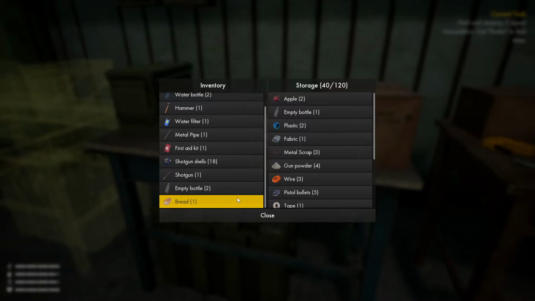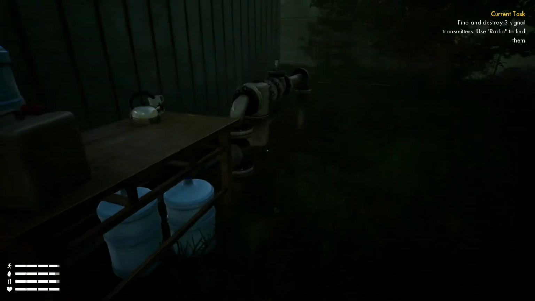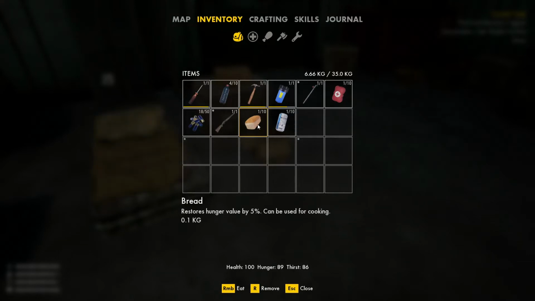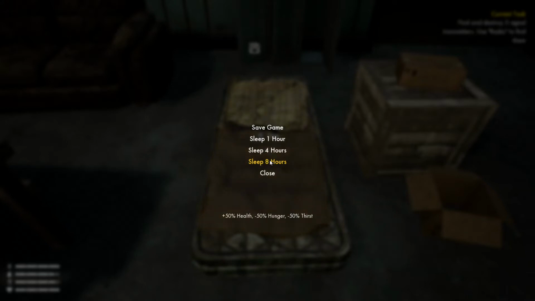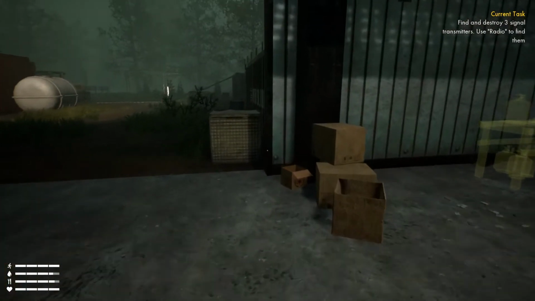Let's go and fill up our empty bottles. We have bread. Don't have a lot of food though. If you sleep, I'll show you. To sleep 1 hour gives you 10 health. It takes 10 hunger and 15 thirst. So you can sleep for health. You can gain 25 health, negative 25 hunger and negative 30 thirst. Or you can sleep through the whole night and get half your health back, but you lose 50% hunger and 50% thirst. So yeah, we'll just run back.